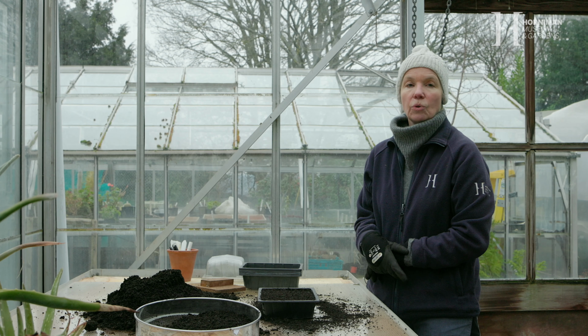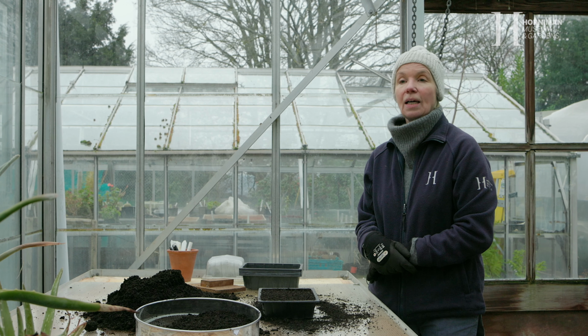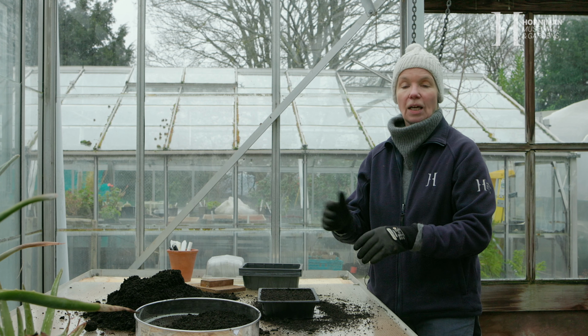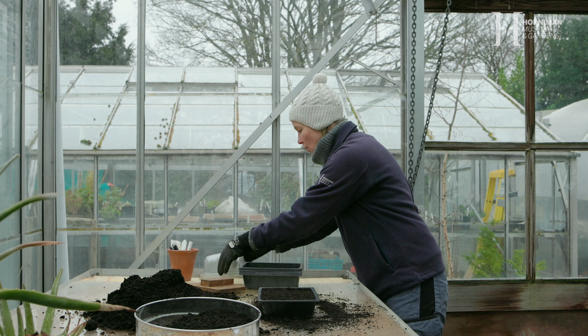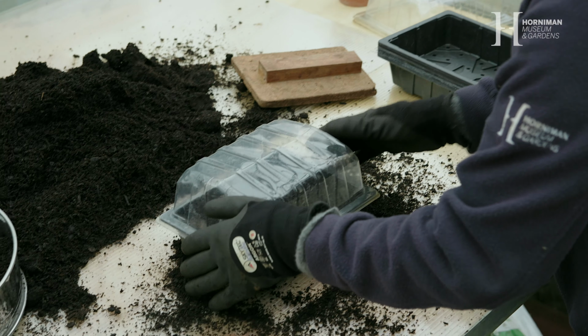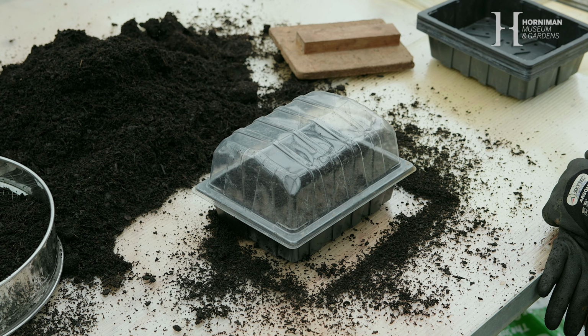If you don't have a heated glass house, you could have them in your kitchen or in a room inside that's nice and warm. Obviously they will need light as soon as they come up, but before that you can just have them anywhere that's nice and warm. And you can also put one of these on top, so a bit of moisture stays in. That also helps the seeds to germinate.